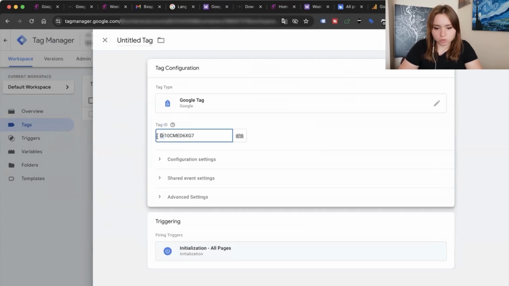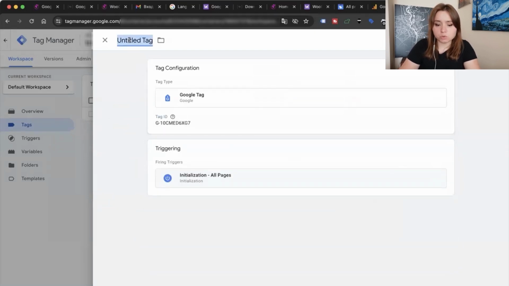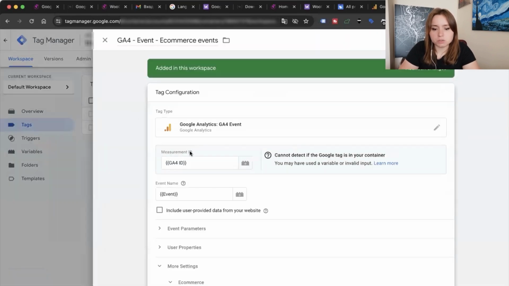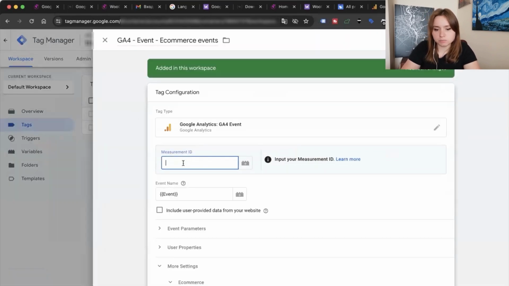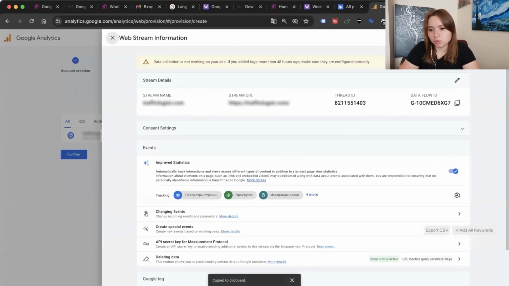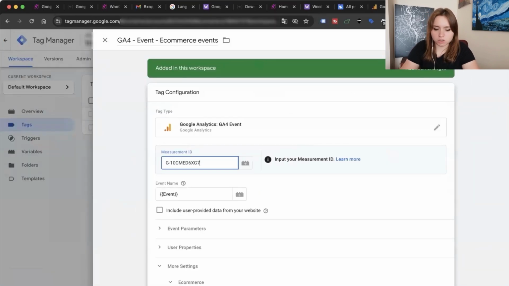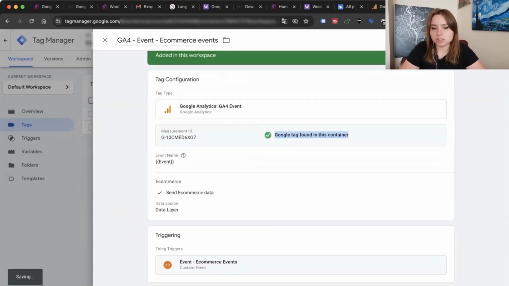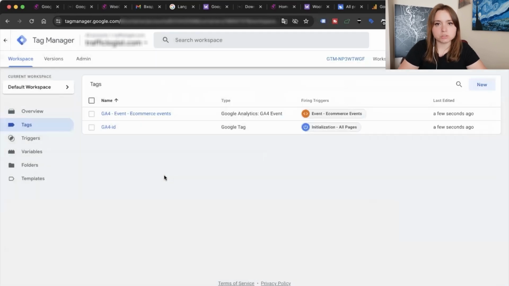So next, I will name it J44. Then we go into this tag, make sure to remove this, and insert our code from Analytics. I prefer to do it this way so that we get a message saying Google tag found in our container. Save it. So what we have done now, to help you understand the logic, is that we currently have a draft of the settings for further configuration of Google Analytics 4, which you will use either for tracking conversions or target actions on the site.